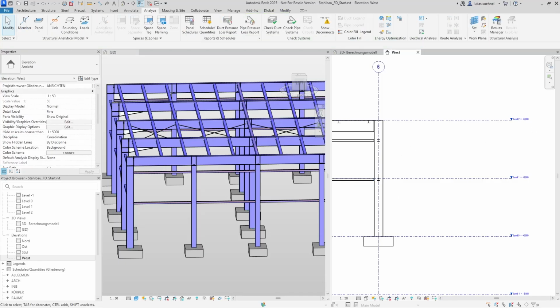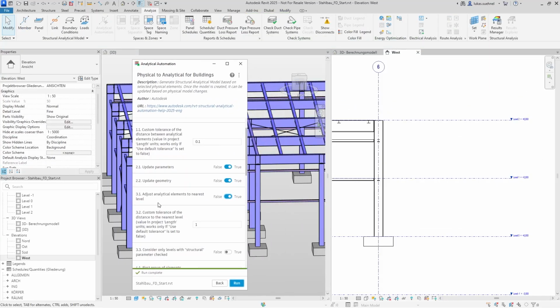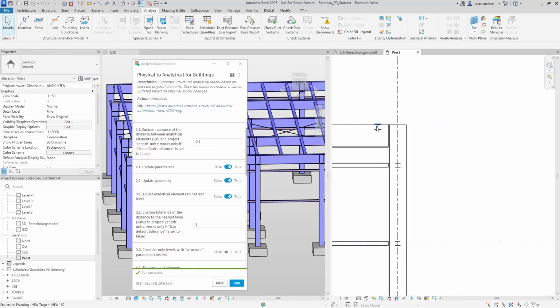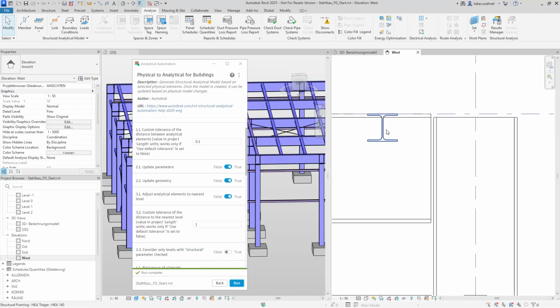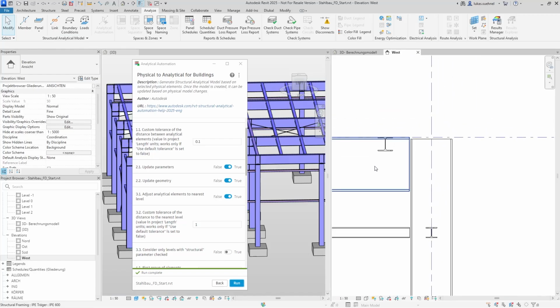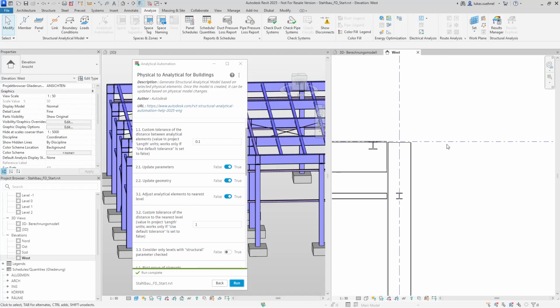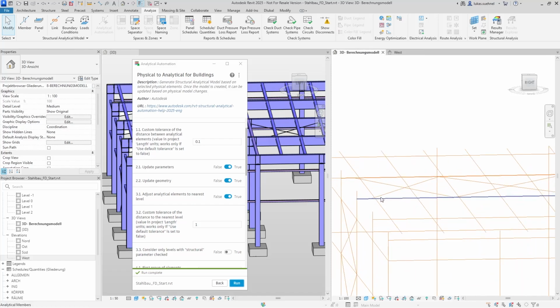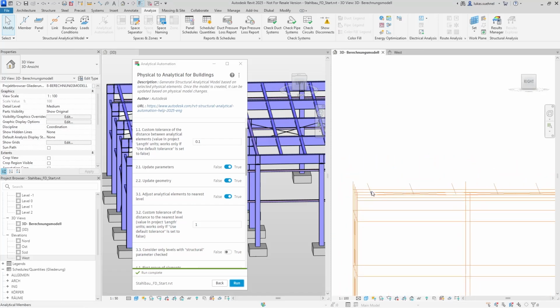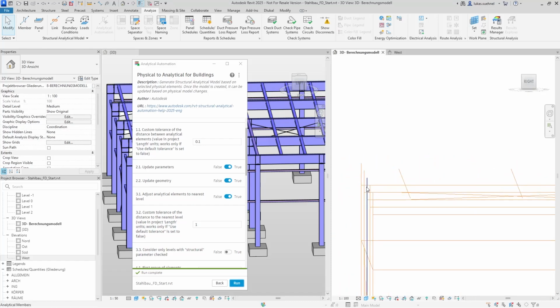And with this option, we can move the analytical elements that are placed on different levels, depending on where the center of that object is. We can move it or project it to the nearest plane. That's an option that could help to bring my coupling members in the roof and the frame members and maybe even the frame joints, or the ends of my columns, into one level. So let's run this.